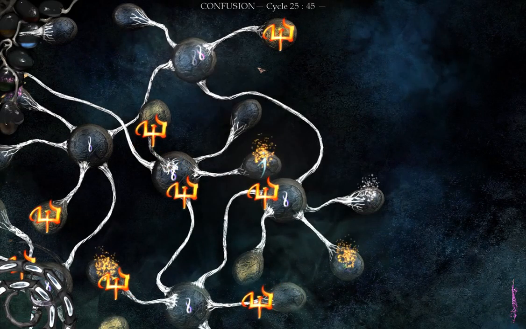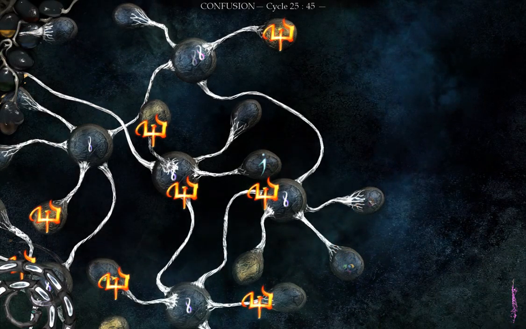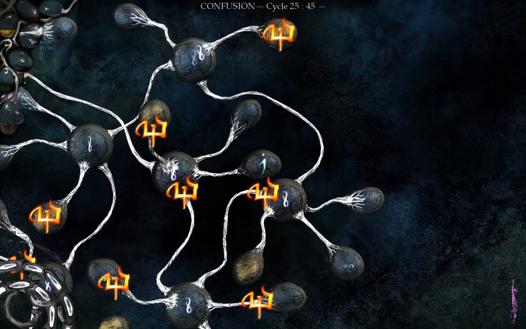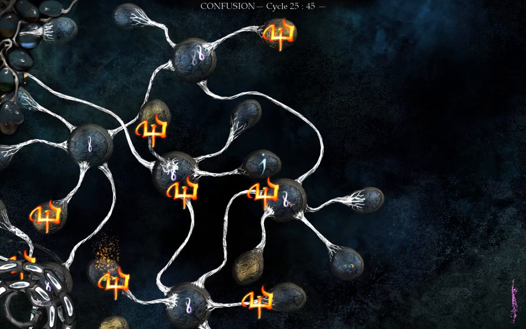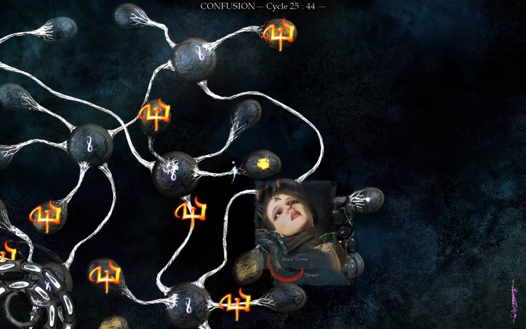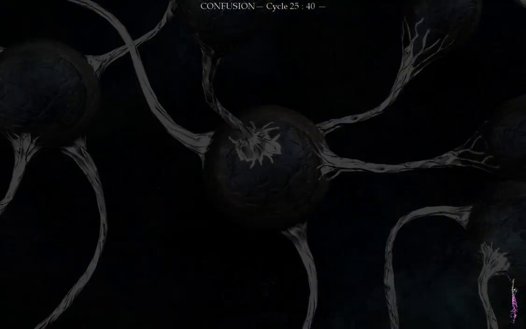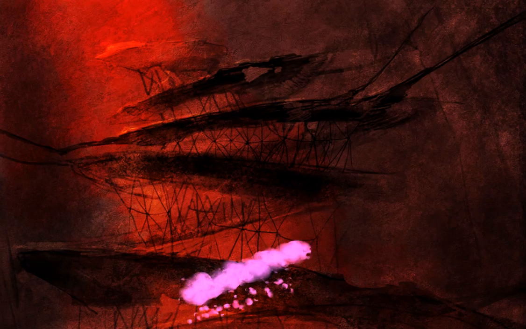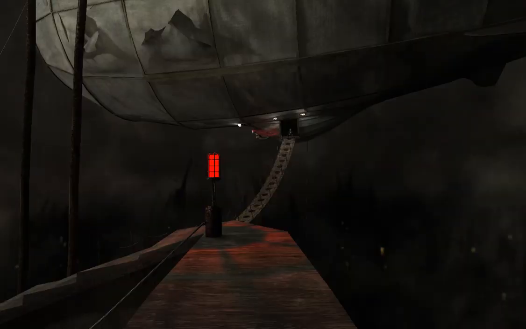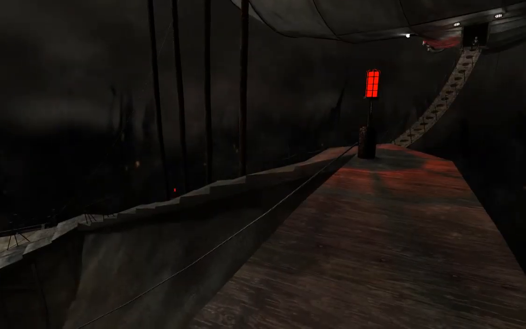So, I'm gonna try to make it to the garden. I believe she has already two hearts full, so I won't have to save up. Huh? What? Why? I didn't enter. Or at least I didn't think I did. Uh-oh. Okay, let's try. Quick loading.